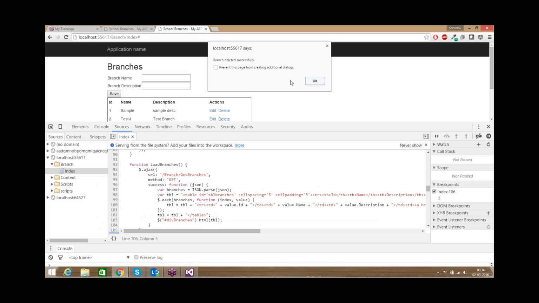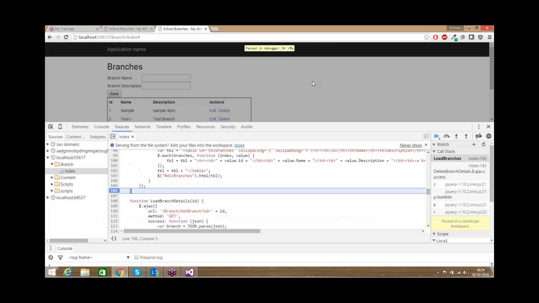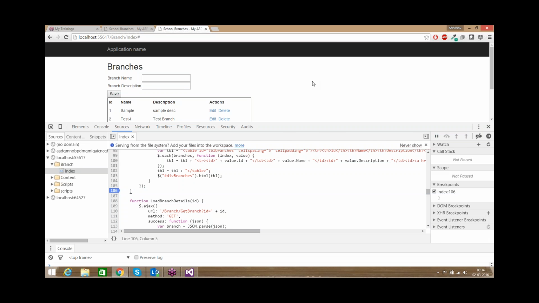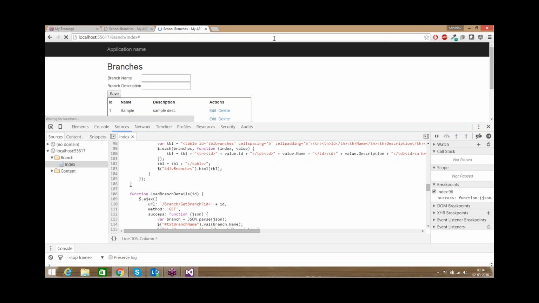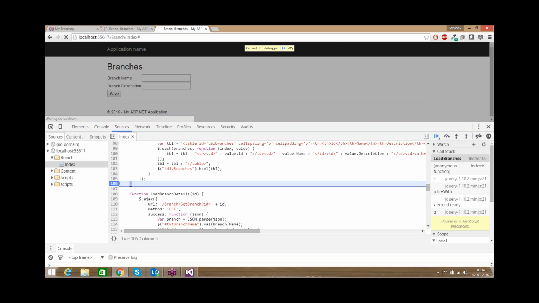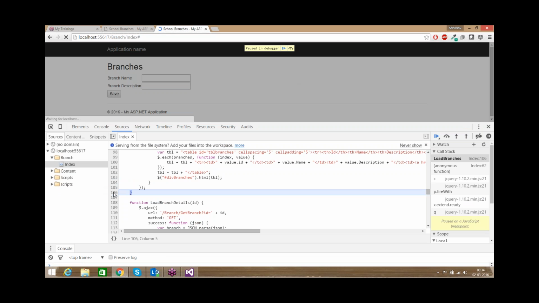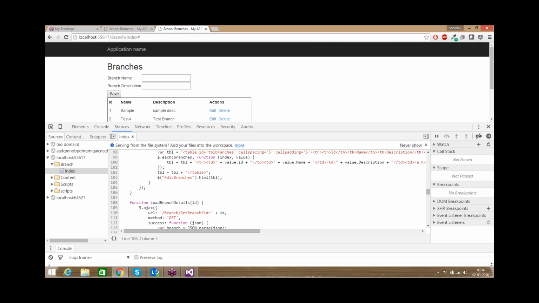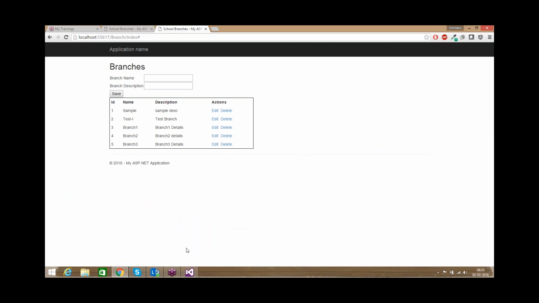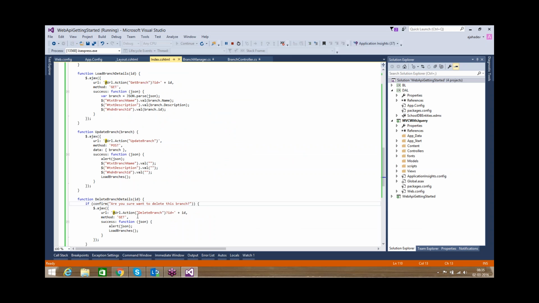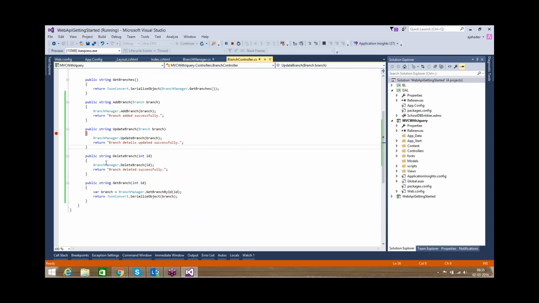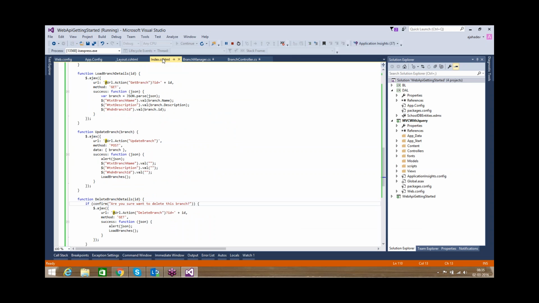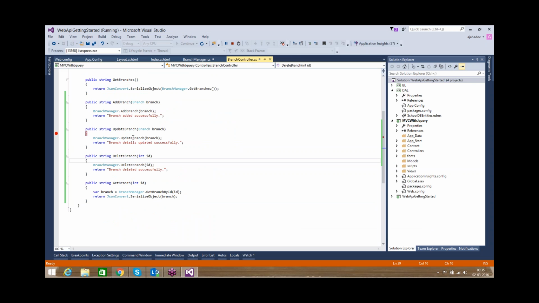Okay, are you sure want to delete this branch? Okay, branch deleted successfully. So the details are still there. So this branch did not get deleted properly. So what I'm doing, delete branch ID I am passing.